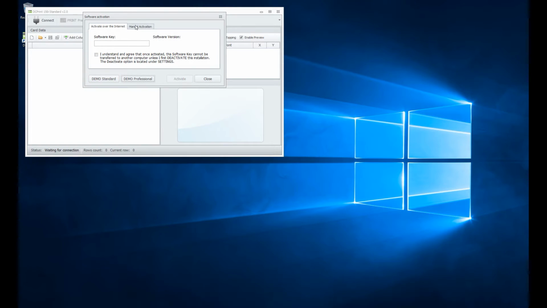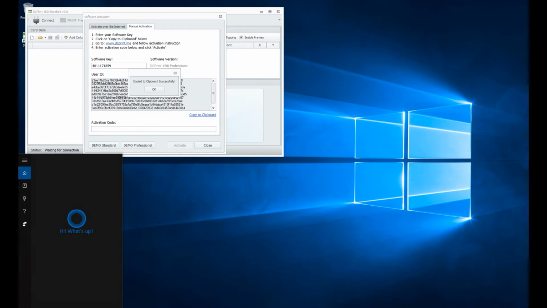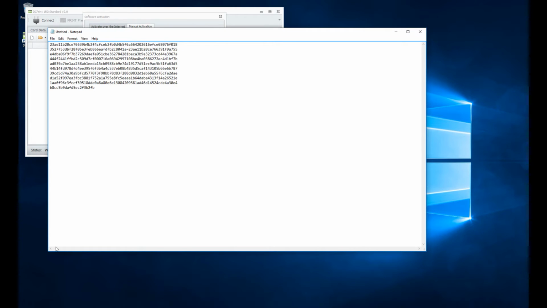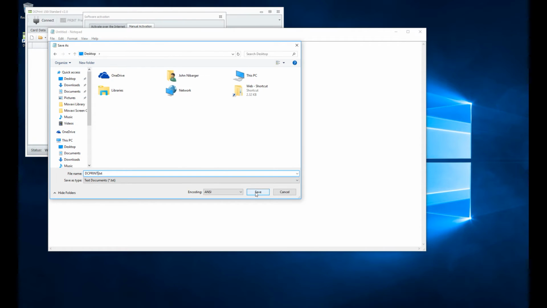If you do need to use a separate computer, then the way you can do this after you copy to clipboard is go ahead and bring up, say, like Notepad, and you don't want it to be Word or anything like that. It needs to be a text editor, Notepad, that just saves the raw text and there's no formatting to it. And then I could just save that as, and I could put it onto a memory card or a flash drive or something else that I can then insert into another device, whether that may be my mobile device. So I'm just going to come in here and say DCPrint in this case, and I'm going to just save that to my desktop for you to see it.